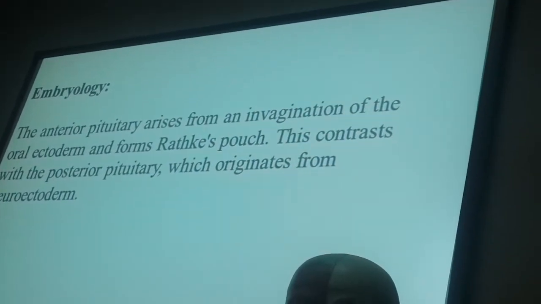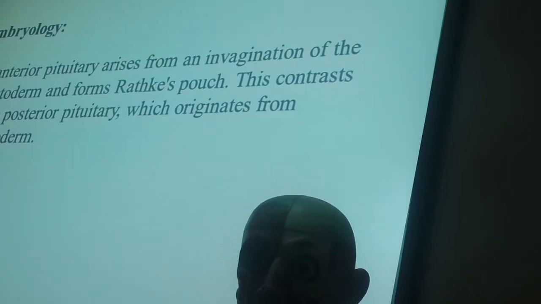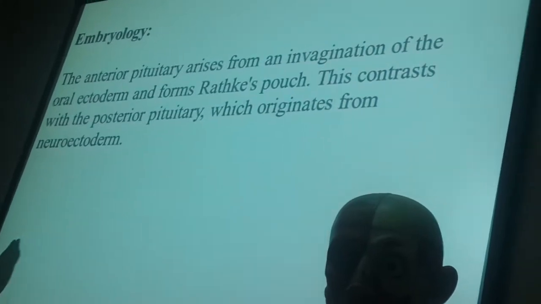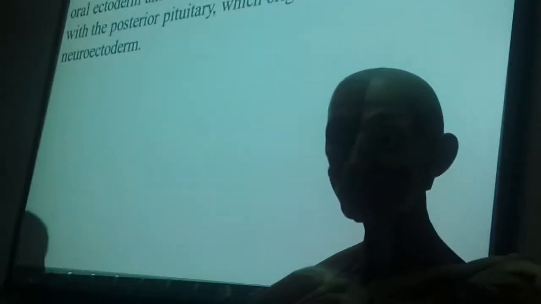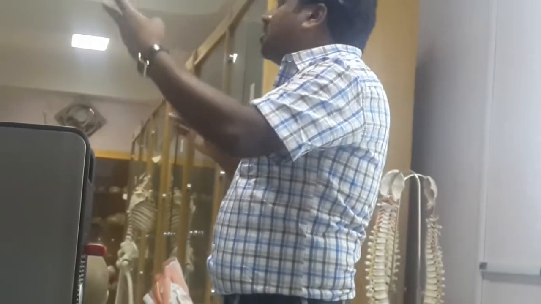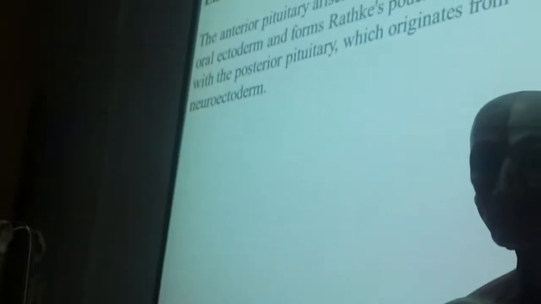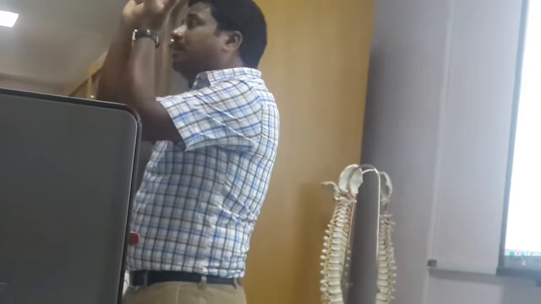You will be learning the embryology, or the development, of the pituitary gland in a separate lecture, but I want to highlight a few points here. The anterior pituitary and posterior pituitary are functionally different, and even their embryological origin is different. The anterior pituitary develops from the external ectoderm, from the stomatodeum, the roof of the oral cavity, as a pouch. It extends into the cranium; that is Rathke's pouch. What is it called?